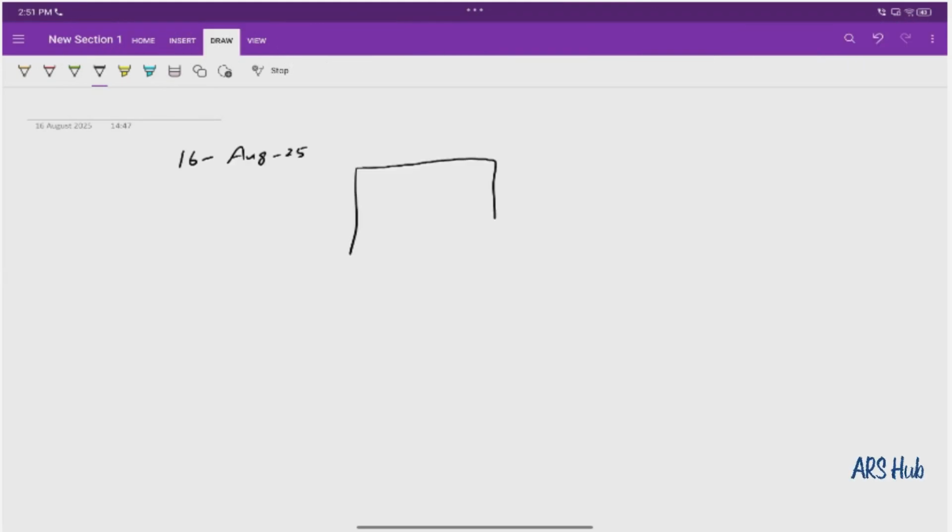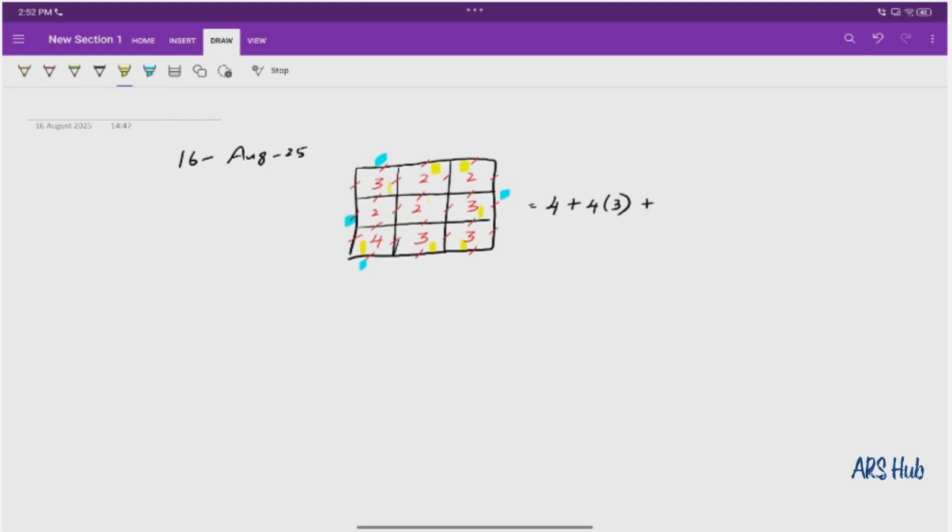Today, let's take a square and separate that square into 9 subsquares. The first cell has 4 distinct surfaces, the second cell has 3 distinct surfaces, the third cell has 3 distinct surfaces at the bottom. Counting the remaining cells of the square and then summing the values turns out to be 24.